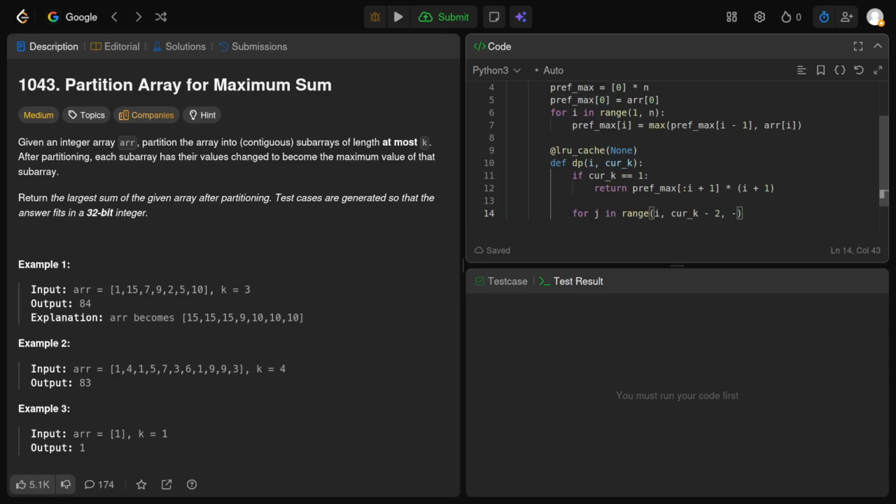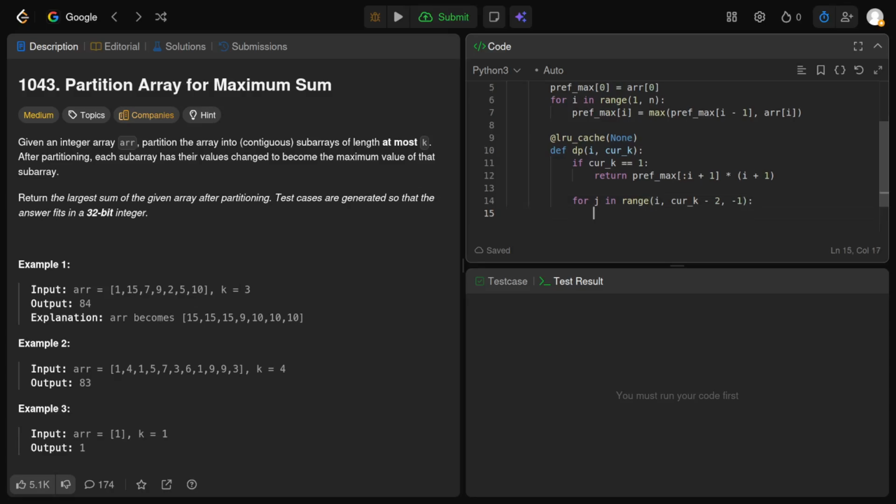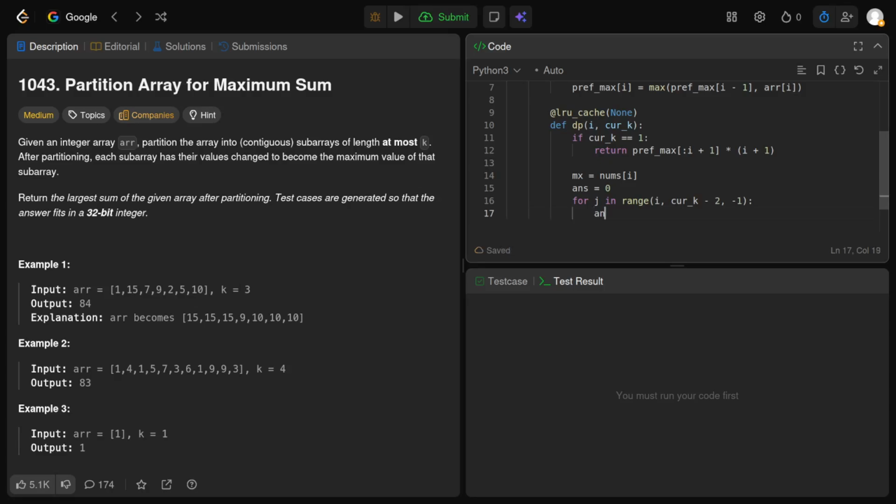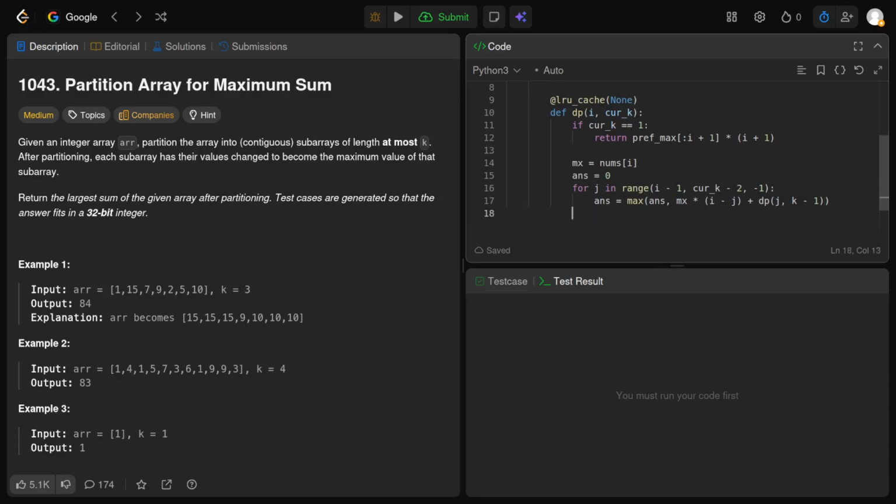Okay, and then minus 1 index here, and then basically we maintain the max as nums[i], right? And then we want to do ans is 0, right? And then ans is max of ans and the maximum times i minus j plus dp(j, k minus 1), and then return ans.